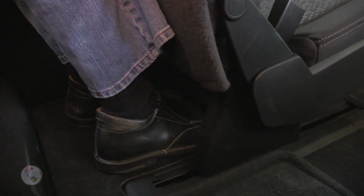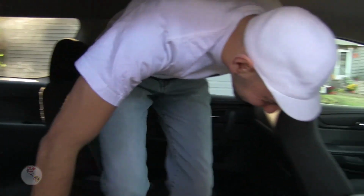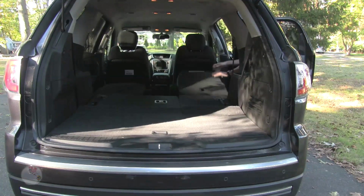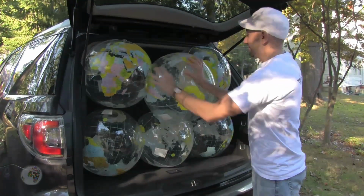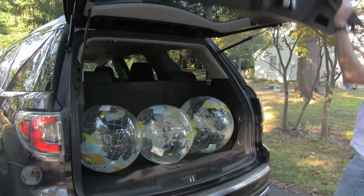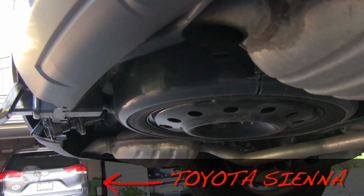Legroom is good thanks to the sliding second row, but the seat cushion is too low, which means your knees and thighs are elevated uncomfortably. So while adults can fit back there, keep the trips on the shorter side, or just get that minivan. Fold all the seats down, and you'll find a flat load floor and enough space to easily swallow a bike. With the third row in place, I was almost able to give the Acadia a globe rating of 6. While the opening is 2 globes high, the sloping rear door means that they won't all fit, so the official globe rating for the GMC Acadia is 3. There's a small amount of storage under the floor, but you'll have to go underneath the car to access the spare tire.